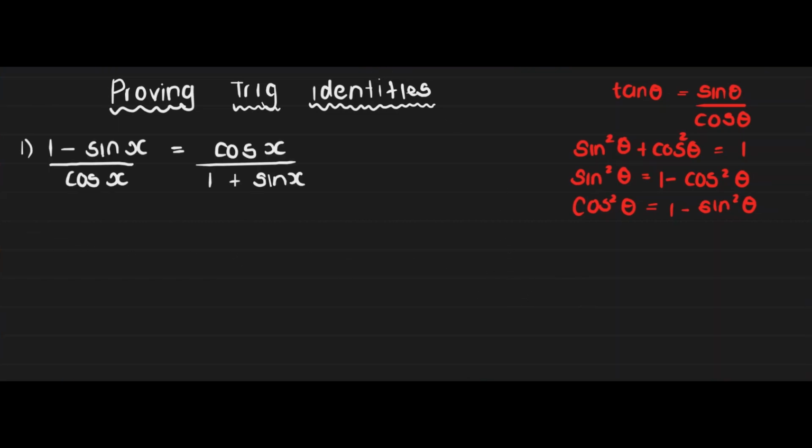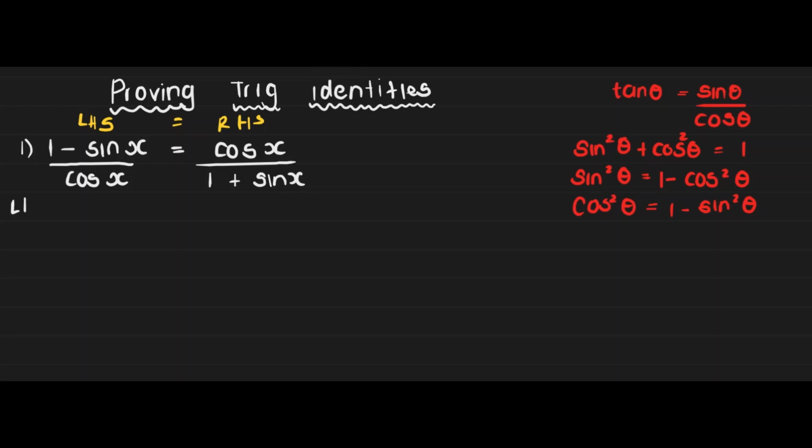When proving, we need to make sure that the left hand side, which is this one, is equal to the right hand side. So what we first do is take the most complicated side of the equation, then we simplify it so that it matches the one we didn't take. In our case, we can take this one as the most complicated, but we can also take this one. But now let's just take this one, because both are fairly uncomplicated.